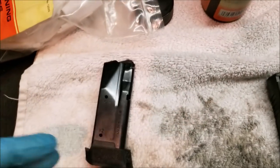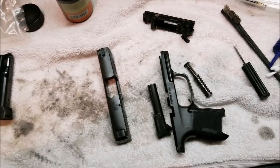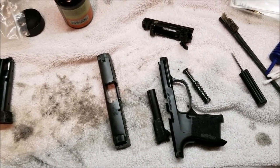and it runs great. So, highly impressed with the 365, and thanks for stopping by.